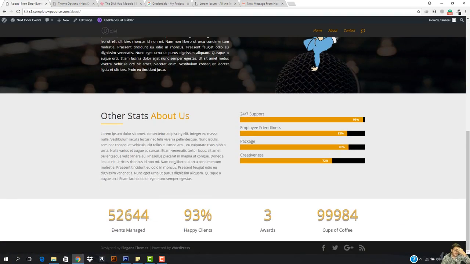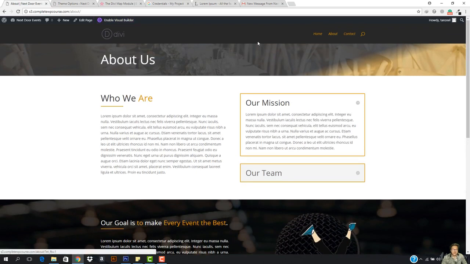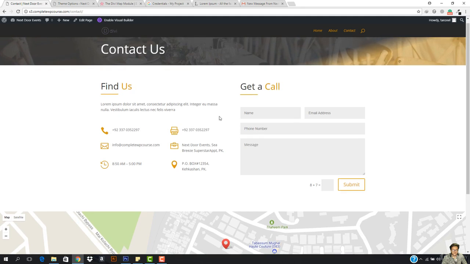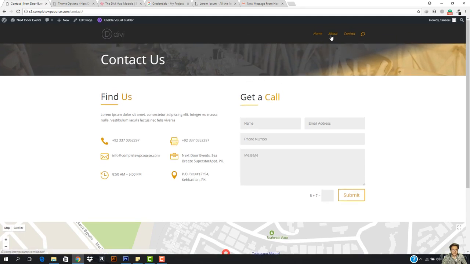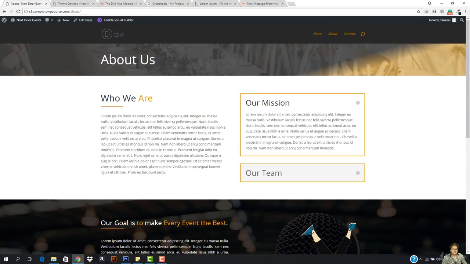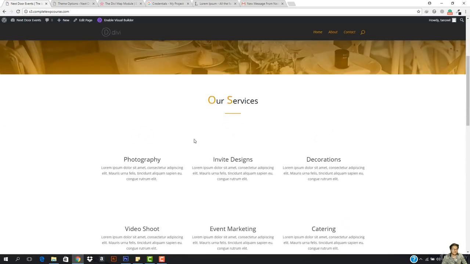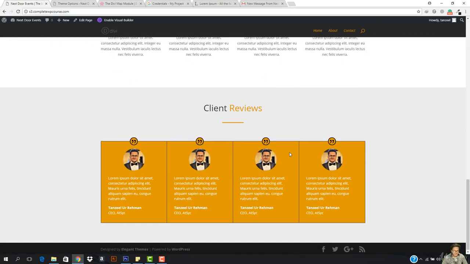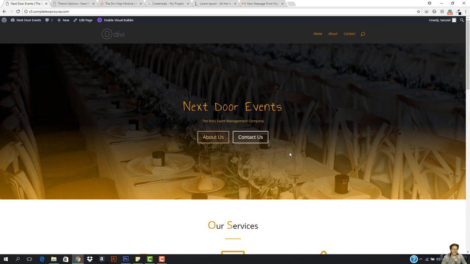Okay, so you can see everything is working here. I'm going to go to the contact page right here, and the contact page is also awesome. You can see everything is totally okay. If you want to add anything, you can add anything here. Now you have got the basic understanding of Divi, how Divi works and how you can make awesome websites with Divi. That is why I always use this for business websites. Okay, thanks a lot guys for watching this, and goodbye.